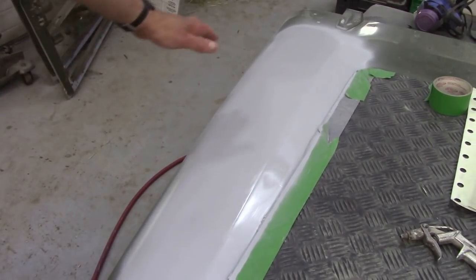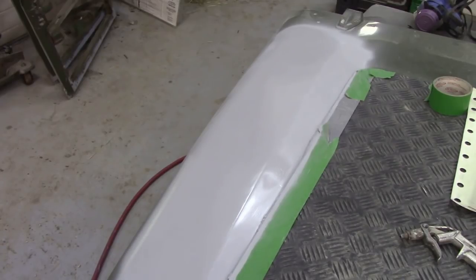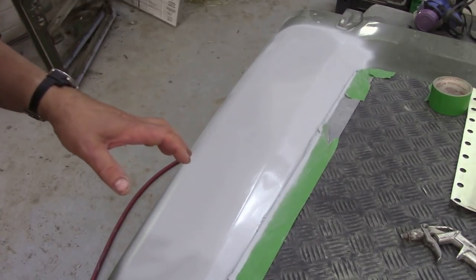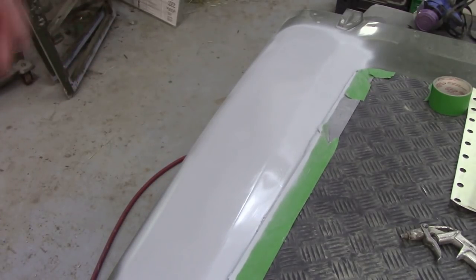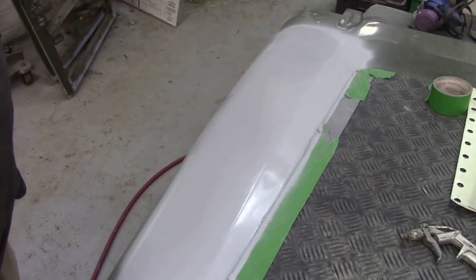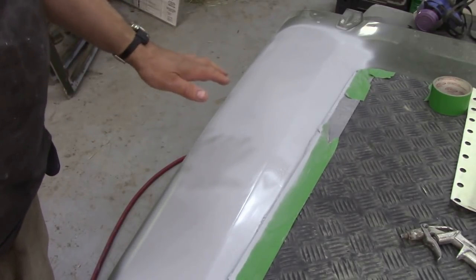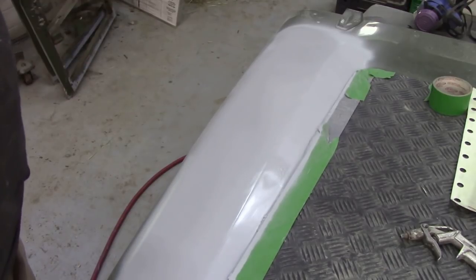Once you've got your first or second coat of evercoat on, I put one coat on thick, went to do another job, and then put the residual on top - just keep building it up. You'll think, oh my god it looks horrible, because you can see all the little shrinks and waves where it's dried into the old body filler, and wherever there's metal it might stand a little bit high. Don't worry about that - what we're concerned with is getting it on thick. I might put another two coats on. This stuff dries like talcum powder so it's really easy to sand.